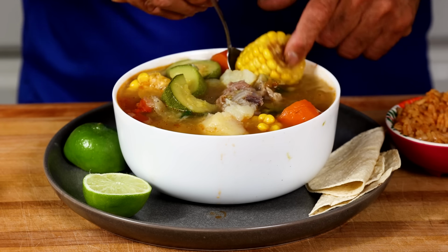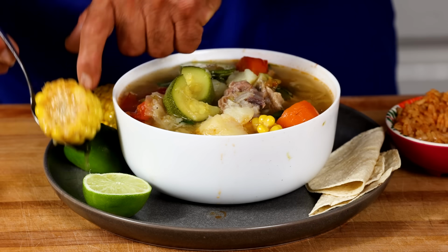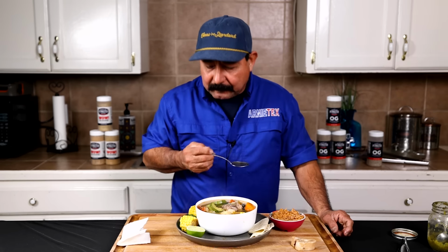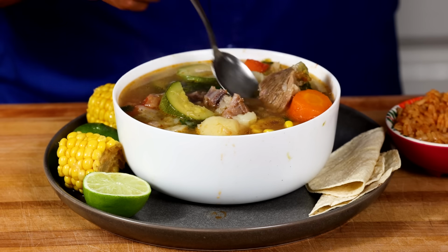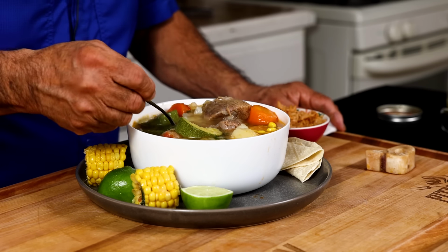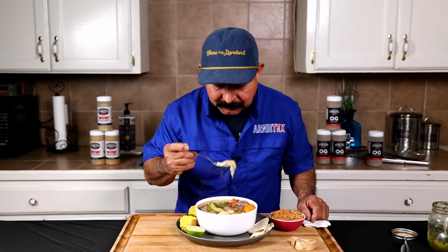And I always take my corns out and put them to the side. I like to let them cool off a little bit so that I can go ahead and munch on them. Oh, man. That is so good. One of those soup bones got into my bowl. Look at that. That's going to be good eating. Man, this is just great. Fantastic. A little bit of tomato. A little bit of cabbage there, too.